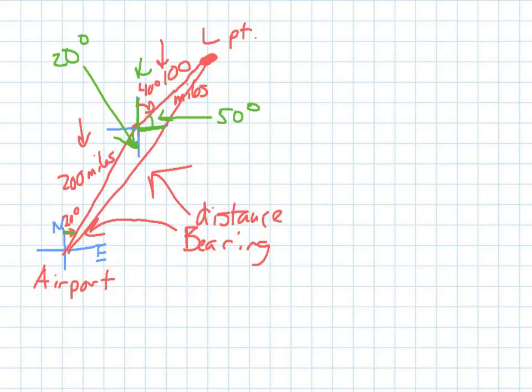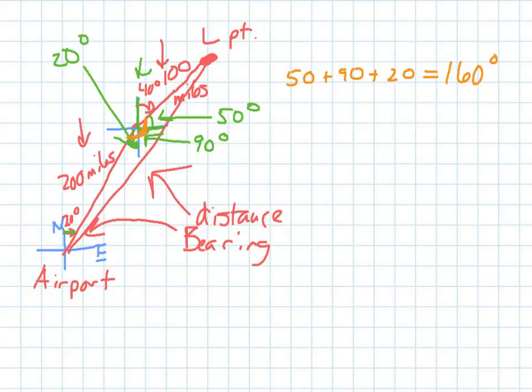Right? And then this one is 90 degrees because it goes from east all the way to south. So that is a 90-degree angle if you're thinking about your unit circle. Okay? So you actually know the entire angle in orange. Okay? So 50 plus 90 plus 20 gets you 160. Okay?